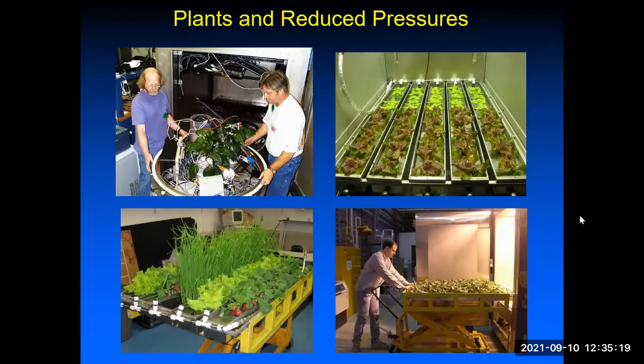So back to plants. How do plants respond to reduced pressures? Turns out they do pretty well. We've tested, and many others have tested, plant growth at reduced pressures. They can go down to 20% of an atmosphere and do just fine. You see here some plants grown at 1/3 of an atmosphere, provided you keep the oxygen partial pressure above, say, 15 kilopascals. So the equivalent of, instead of 21% at 1 atmosphere pressure, 15%. The plants tend to suffer a bit in terms of root respiration and dark period respiration if they don't have sufficient oxygen. But they're very, very tough and can do quite well at low pressures.